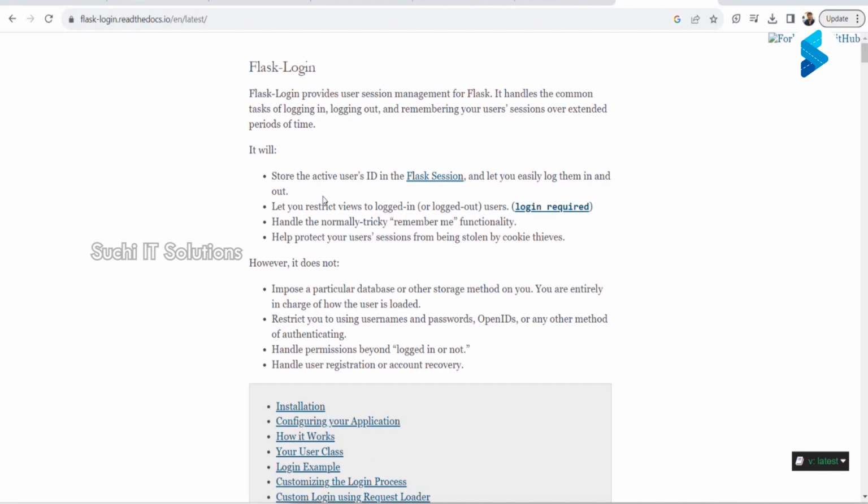It is to check whether the user is valid or not. It will authenticate, and if it is a valid user, it will allow. If not, it will throw an error: username or password is incorrect. If it is correct, it will go into the page inside Facebook.